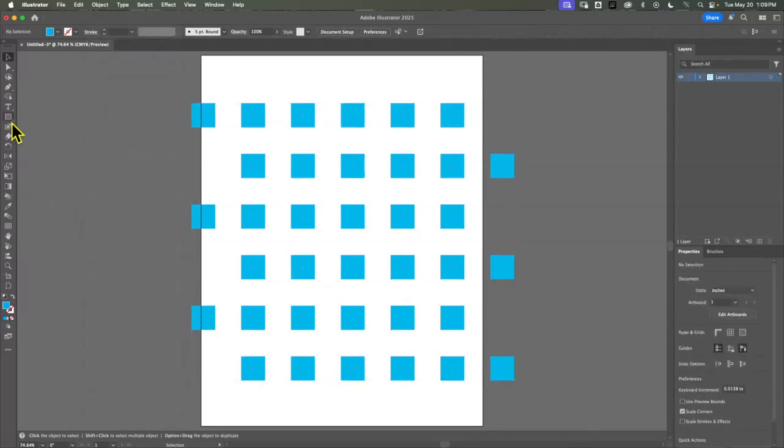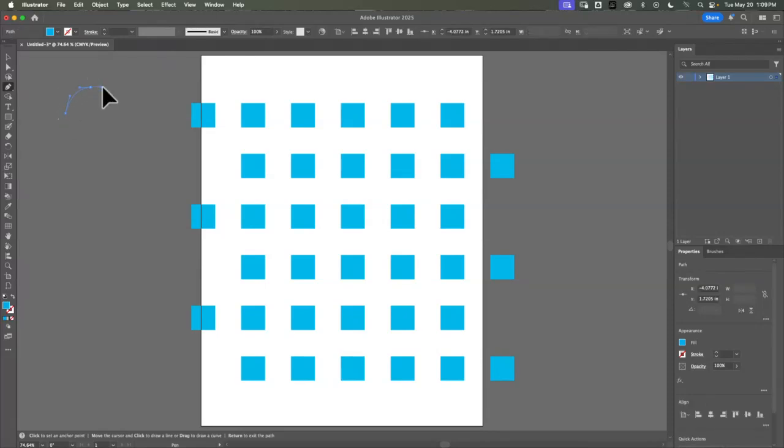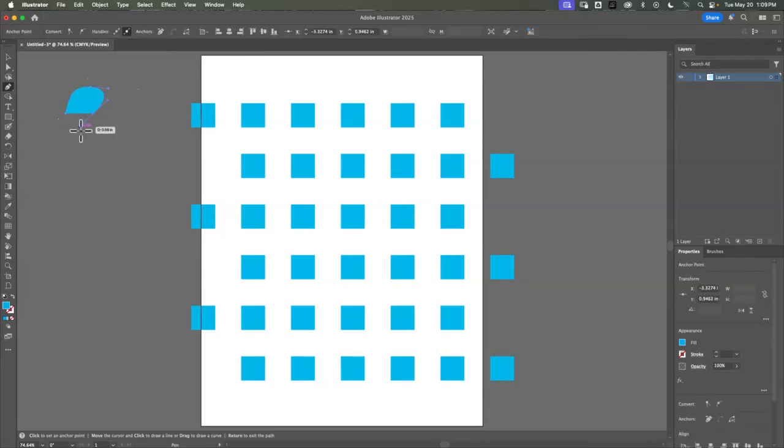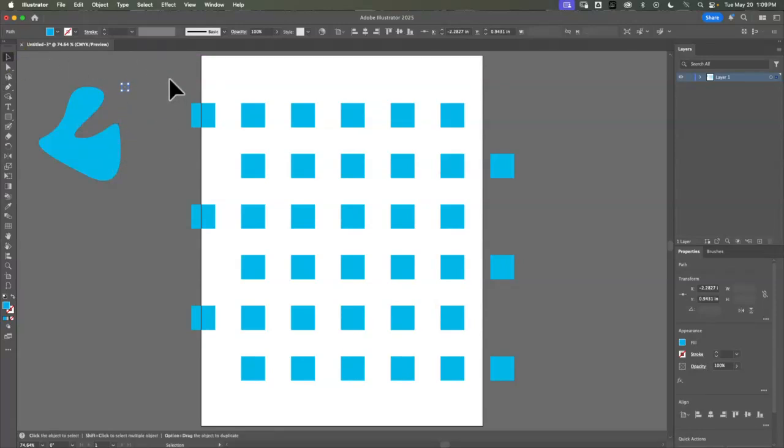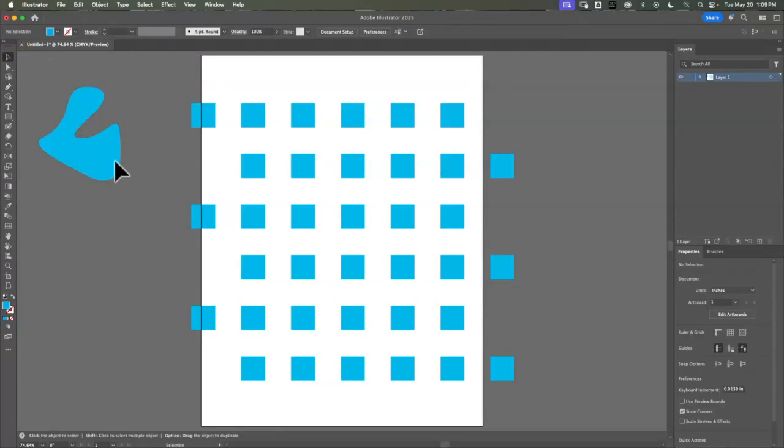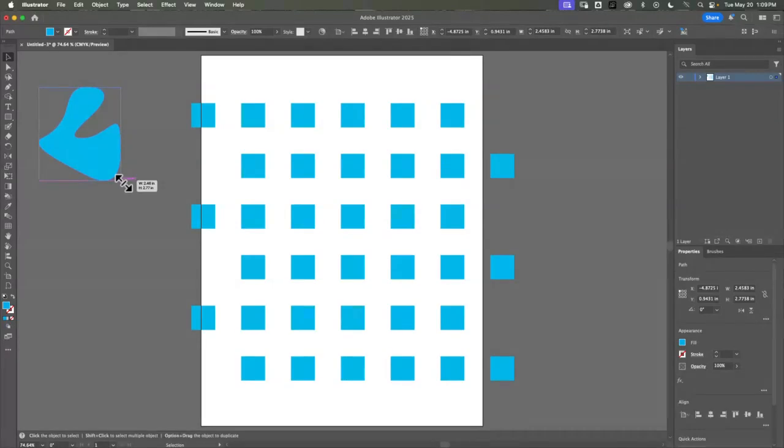Now I can draw anything I want, and I'll purposely draw a blob because it illustrates the point. So here's a blob. Now, when I was looking how to do stuff, I went online and I found something called a script. A script is where somebody writes a little program for Illustrator and it will do something.